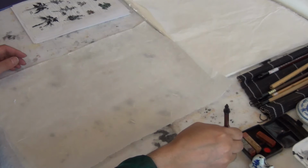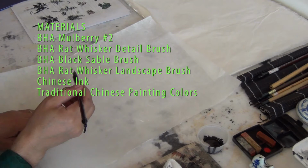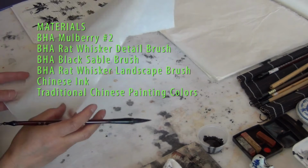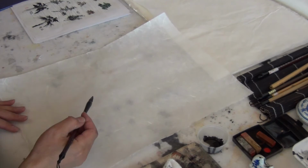We have a black sable brush available here today. You can also use the red whisker landscape brush. This one is a little more flexible. So we use a paper called mulberry. The stringy fiber is on the back side. You can feel it. On the front side it is smoother. So use the smooth side.